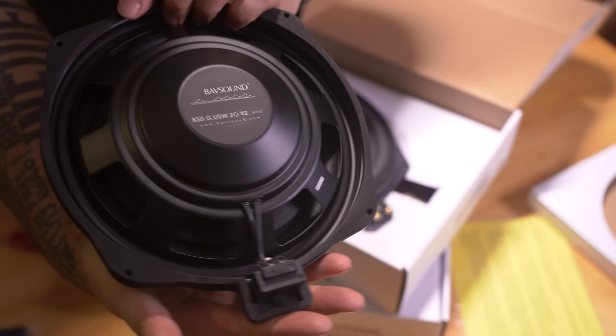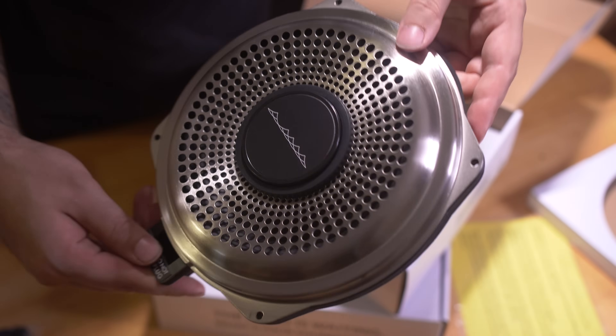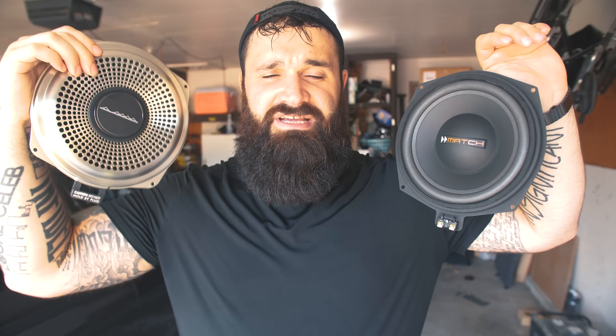So I went and bought Babsound — the Ghost ones, the Ghost under-seat. This is the new version. Normally the old ones are black, but I emailed them and apparently this is a redesigned version that can handle more wattage and is better than the black ones. The front has this cool grill — granted you'll never see it since it's going under the seat, but it's still cool. And just unboxing it and feeling the difference: the Match feels light, cheap, and brittle, while this feels solid, chunky, and much better quality.